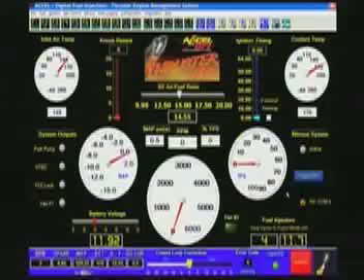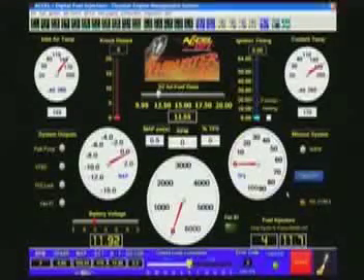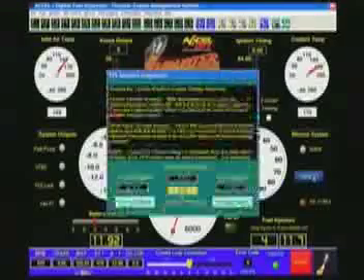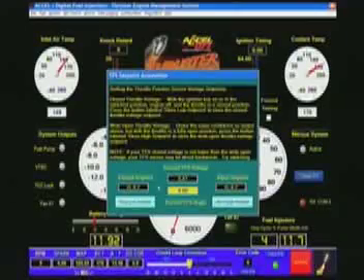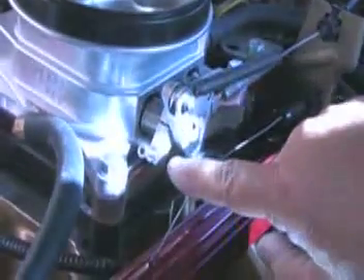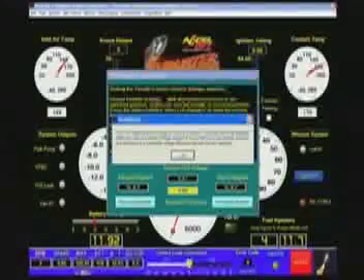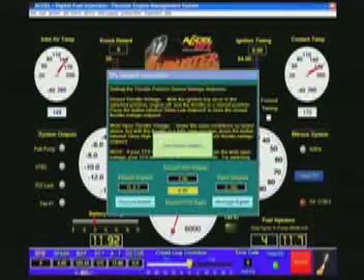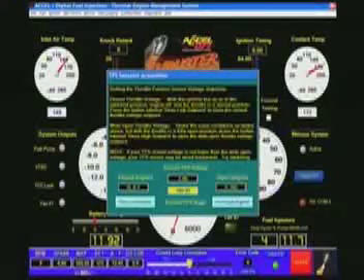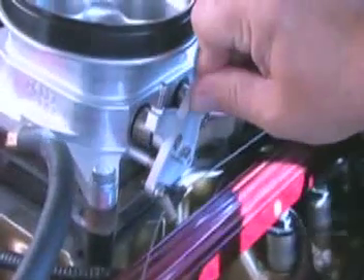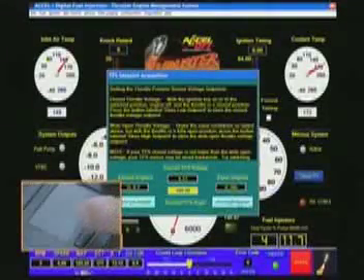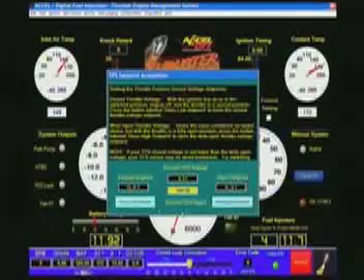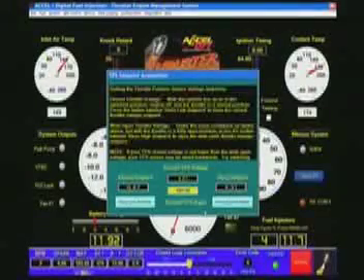One of the other preliminary steps in setting this system up, once your software is installed, is to calibrate the TPS. You need to give a reference point to the ECM as to where the low set point is and the high set point is. Right now, the throttle blades are essentially closed. They're a little bit open, but essentially they're closed. The computer thinks they're closed, and that's all that matters. And what you'll do is you've now stored the low set point. You'll want to mash the throttle all the way to the floor. Make sure that your throttle blades open up all the way. And then store high set point. Now the computer knows what's idle and what's wide open. It's a reference point. Now you've set your TPS.